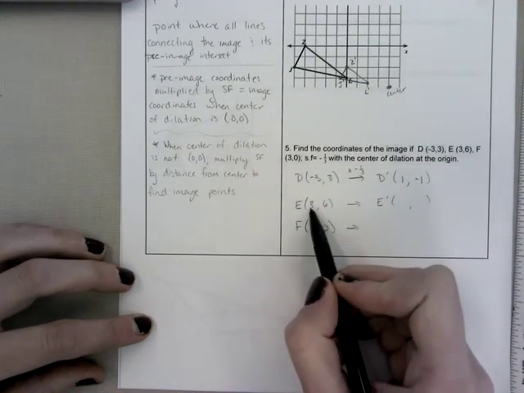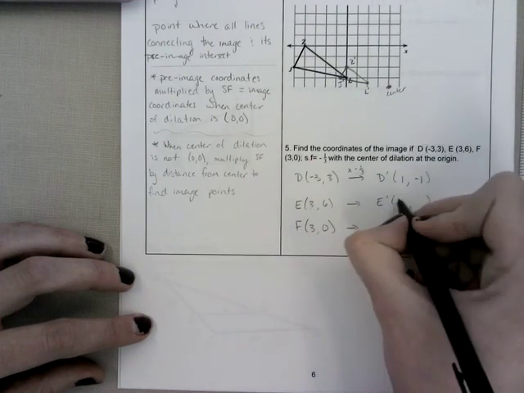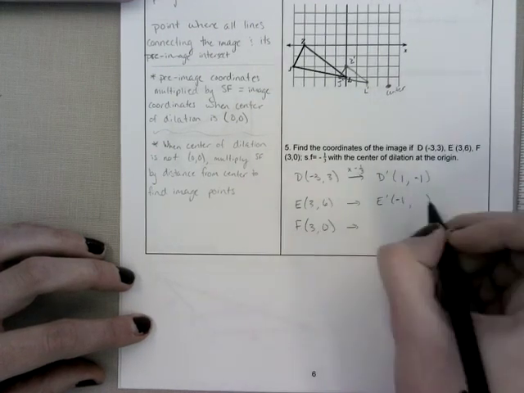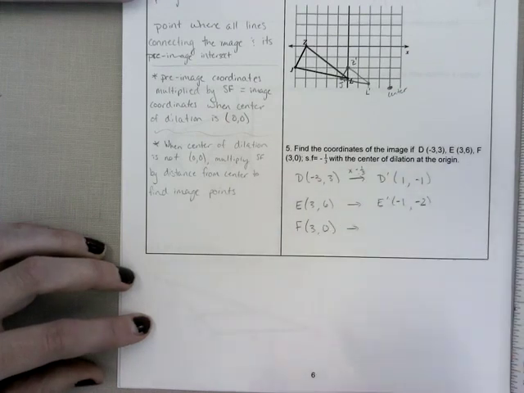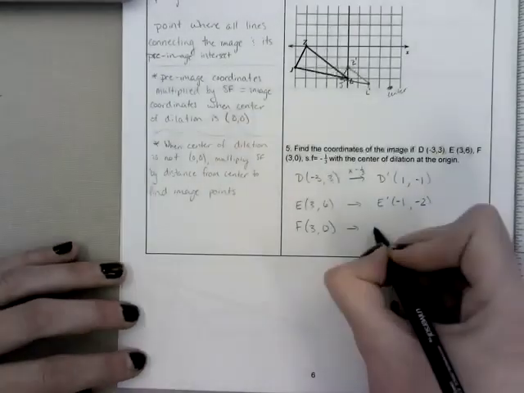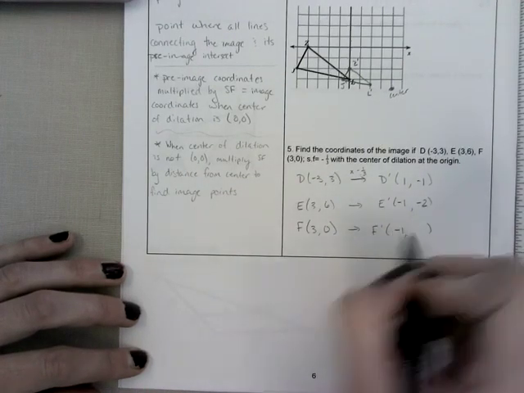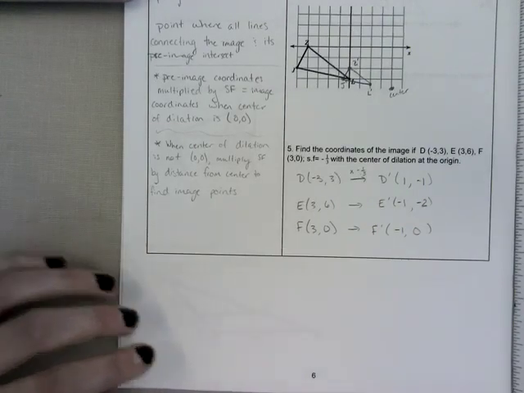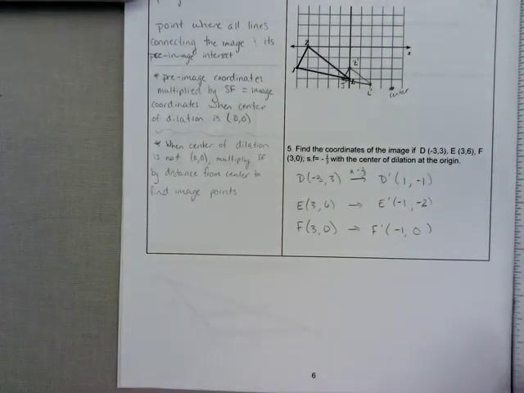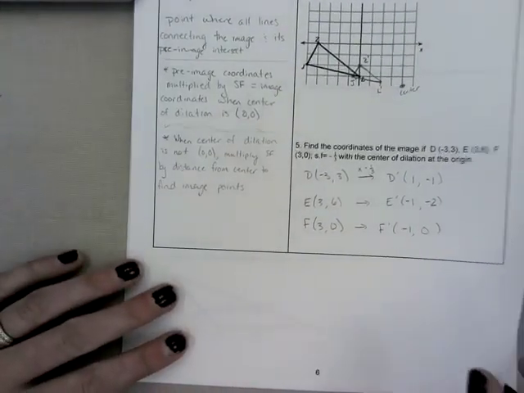Okay, so E prime, times negative 1/3, is negative 1. 6 times negative 1/3 is negative 2. So I'm just dividing these by 3, but because it's a negative, I am changing the sign. F prime times negative 1/3, negative 1. 0 times anything is still 0. So there are my new coordinates there. So the negative, all that does, you guys, is change our signs, and we're actually going to see an effect of what that looks like on a graph on our next example.